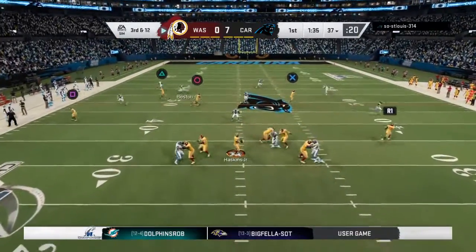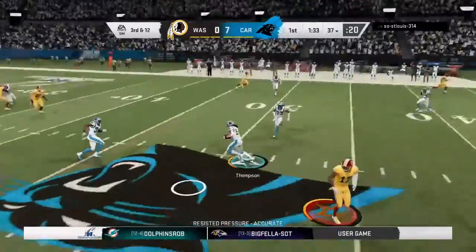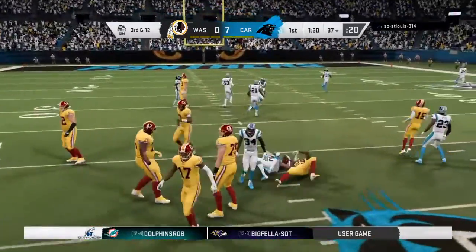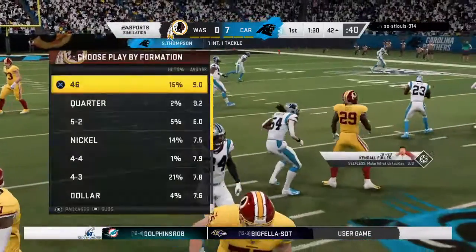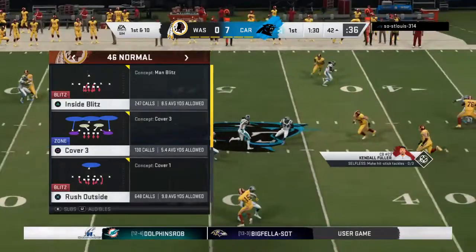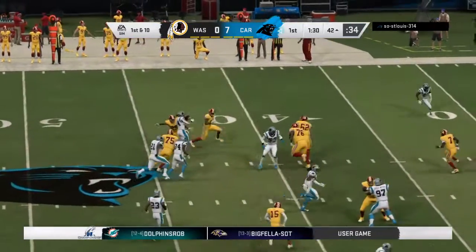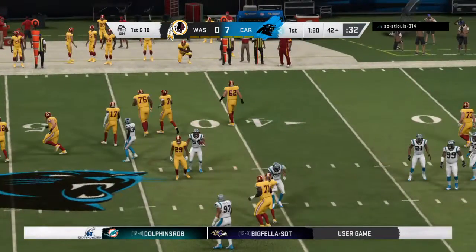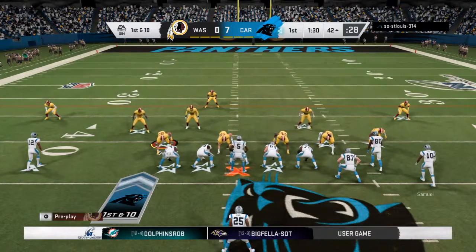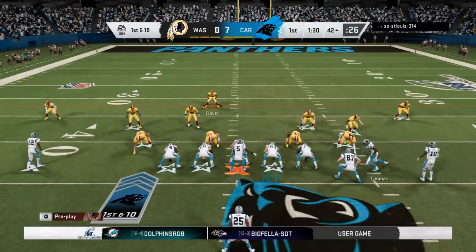Third down, here's Haskins. And he fires one that's intercepted. It's Shaq Thompson here with a pick. And the return this time will go out to the 42-yard line. Well, this is a defense that can confuse even the best of quarterbacks with their zone schemes. And here you've got a linebacker that's going to stay at home and just sit down in that zone. And this one basically comes right to him.